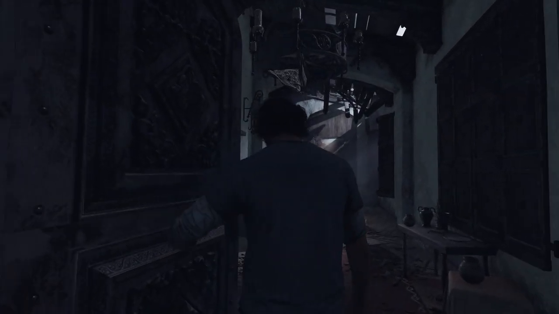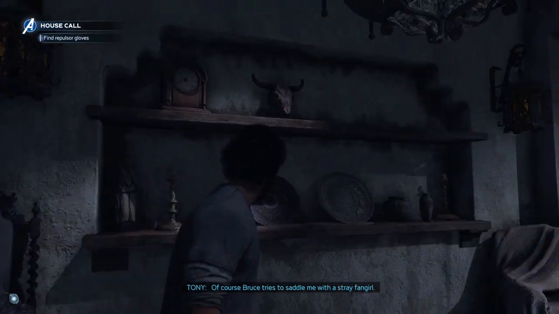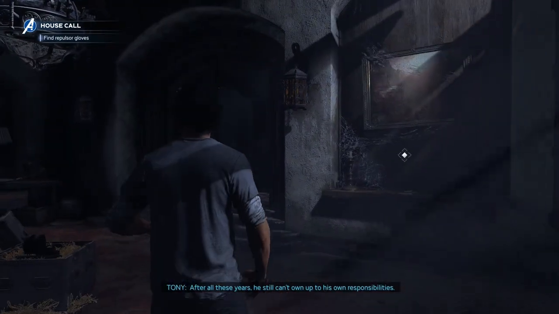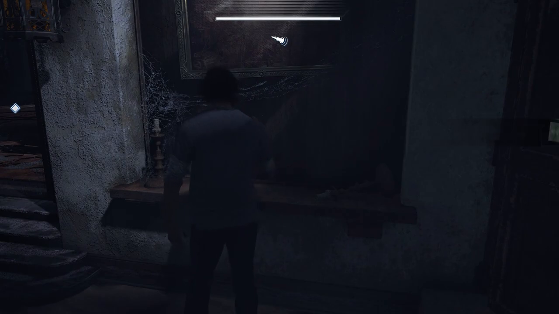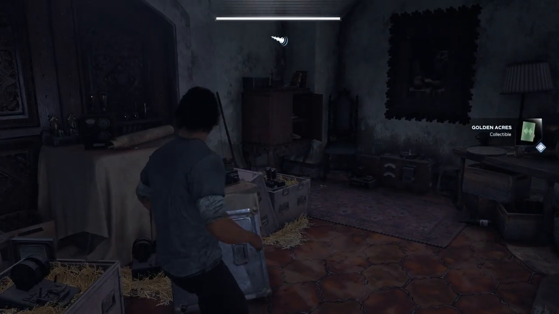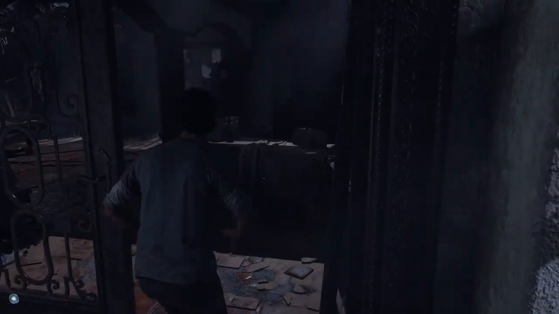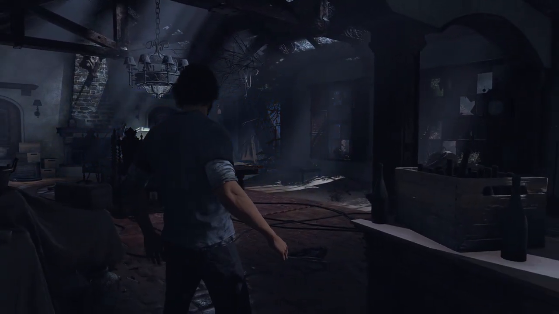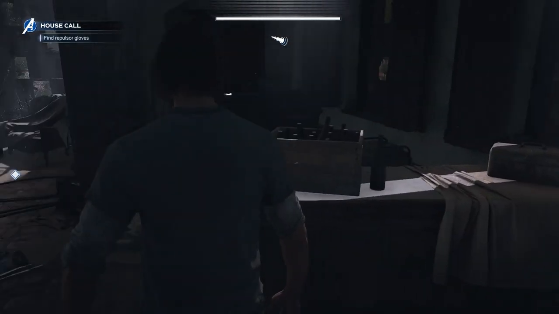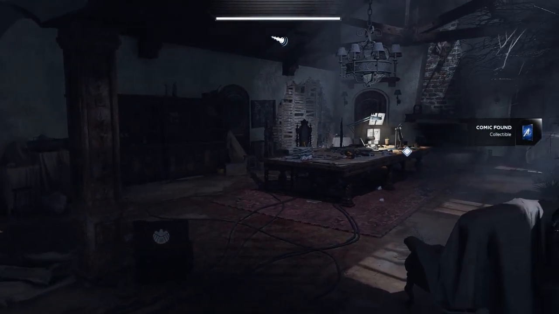Go sneak around through the old manor. Ah, of course, Bruce tries to saddle me with a stray fangirl. After all these years, he still can't own up to his own responsibilities. Okay, going Edgar's collectible. No, son of a. Well, looks like Tiny Dancer was telling the truth. Comic book film? Okay, cool.